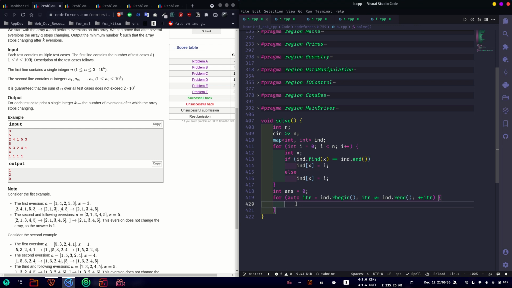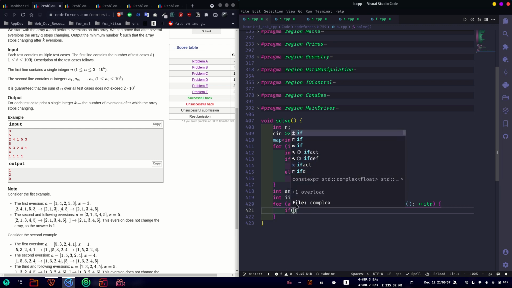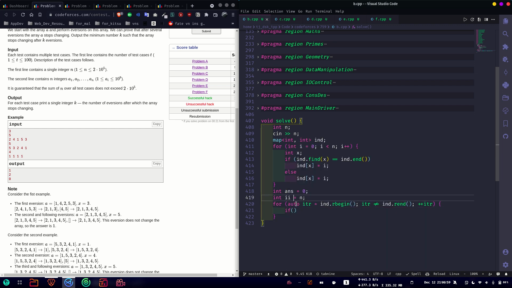And there is also int i equals to n. No, should be -1.